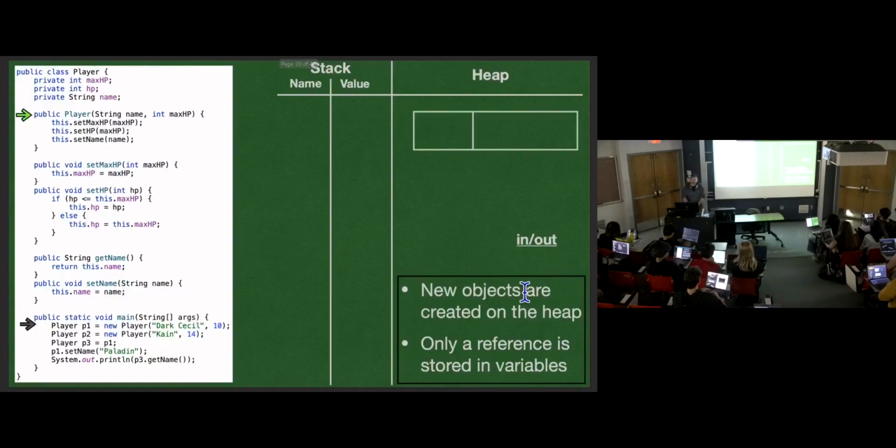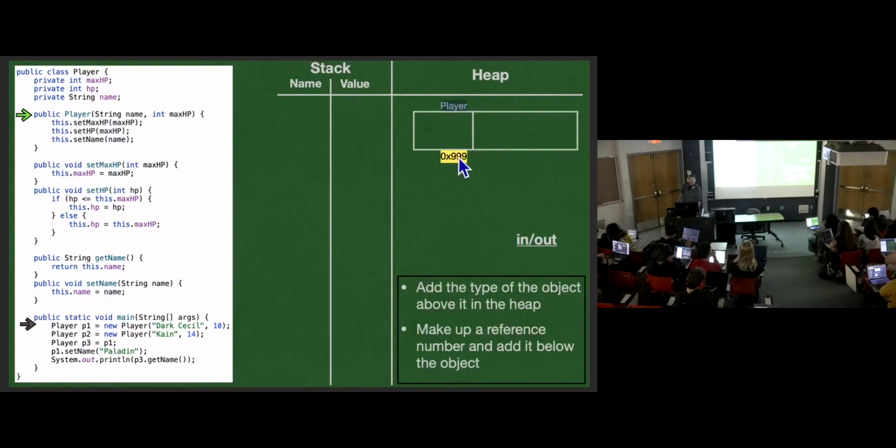So let's do a stack frame. Starts off similar enough. Actually, it doesn't. The first thing is different. What am I talking about? So we get to this constructor call. Whenever we see the keyword new, we know we're calling a constructor and creating a new object on the heap, and we're going to get a reference to that object. So with our objects, we're going to create, similar to the way we did array list and hash map, two columns, one for the instance variable names and one for their values.